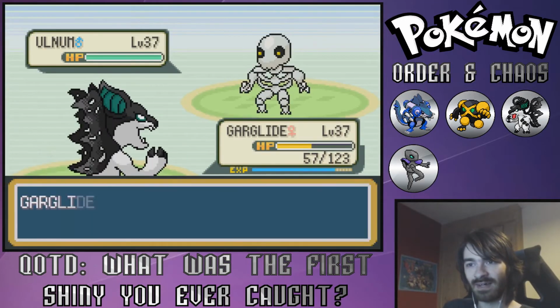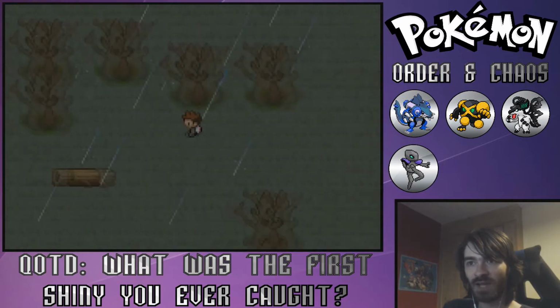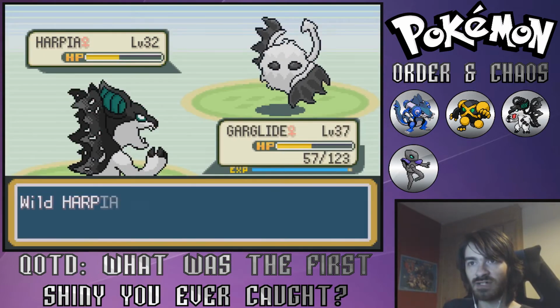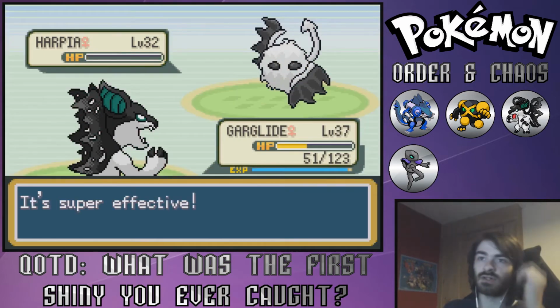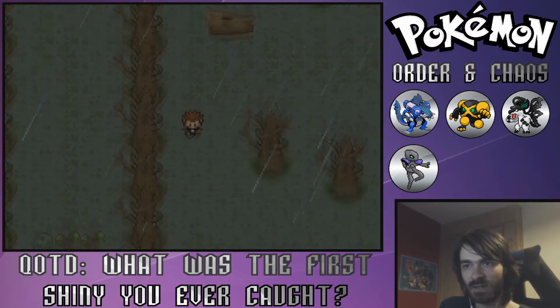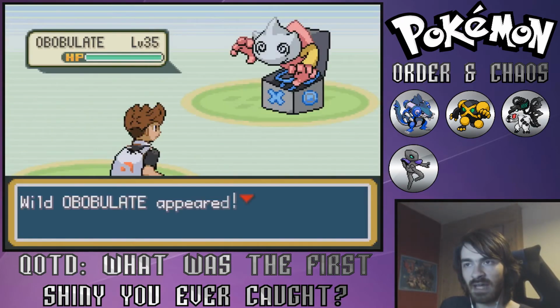No issues there. I guess I can train on this thing. I could train here really easily if I needed to. That's kind of nice. Harpia has shadow tag, so I have to crunch it anyway. That's okay. We get a little bit of XP, which is nice. And let's head back to the company agent, I suppose.